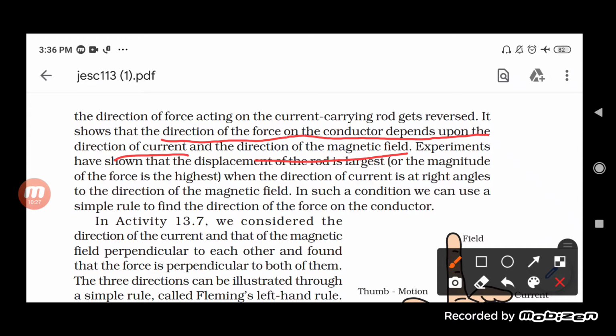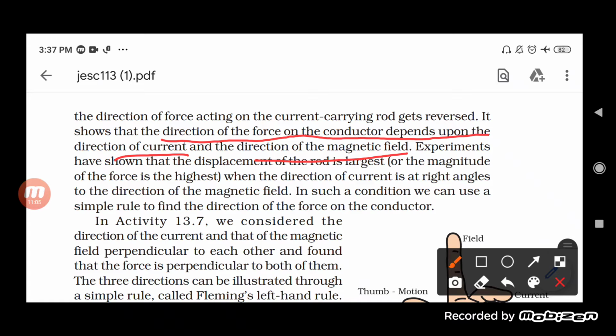direction of the magnetic field. See here, students, we had taken the aluminium rod and kept it in between the magnetic field which was generated by the horseshoe magnet, due to which we can find the deflection. As we know, when current flows through any wire, it behaves like a magnet, and when you keep a magnetic compass near it, it will show deflection. So obviously here also the current-carrying conductor is responsible for the deflection. But since a magnetic field is already produced by the bar magnet, the direction can also be affected.